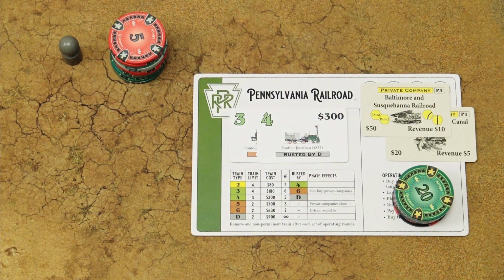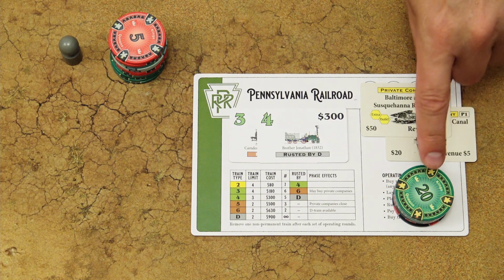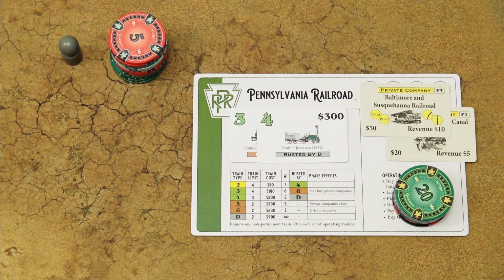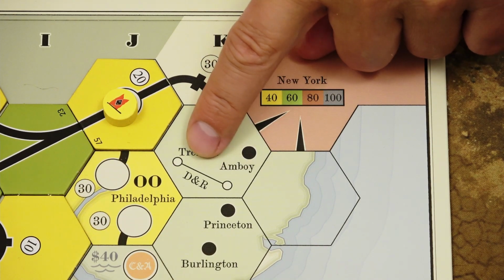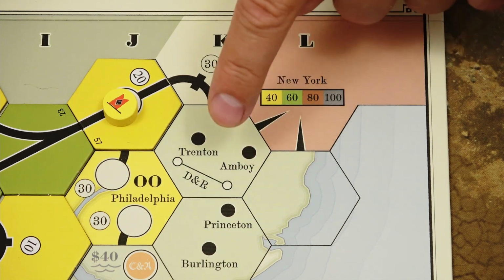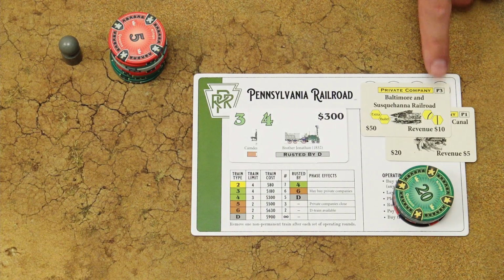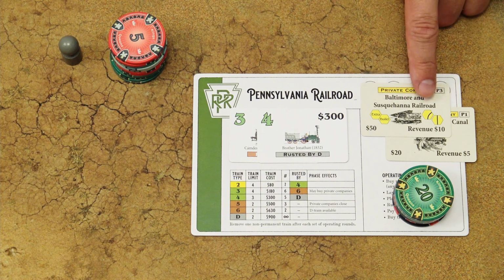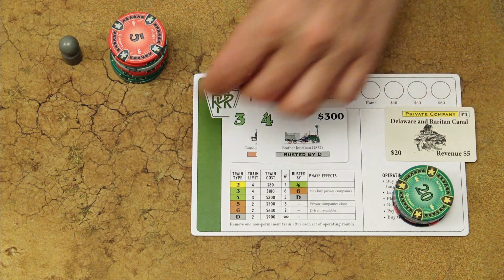At the start of any operating round, these private companies now pay the revenue to that company, and the company may also use the special abilities of these privates. If those private companies blocked any spaces on the map, like here, any player can now lay the track there. Just to emphasize, these special abilities of the private companies can only be used by the corporation. They may never be used by the players themselves.